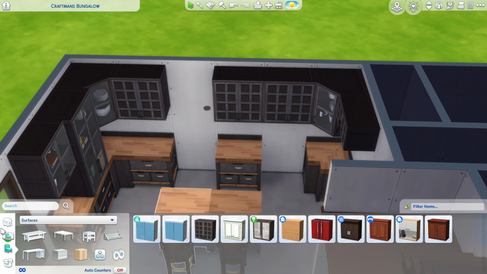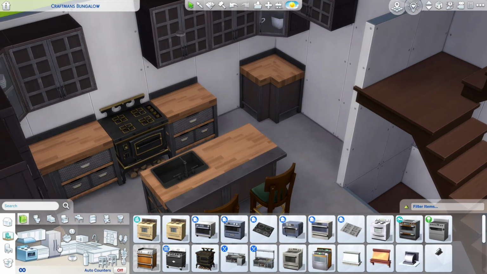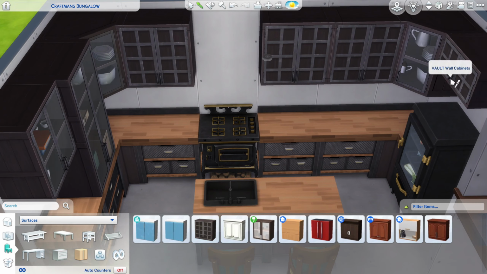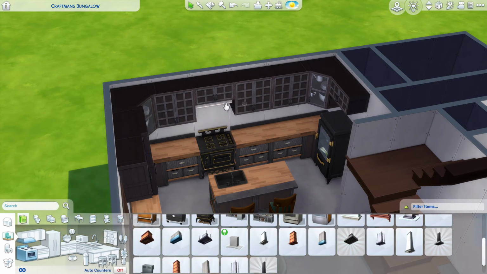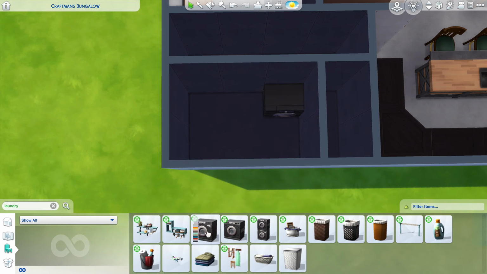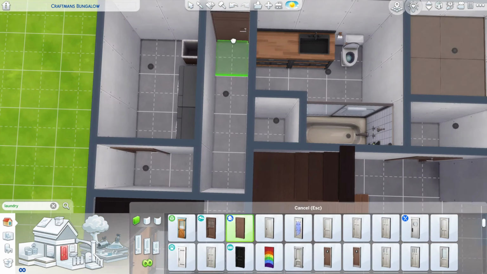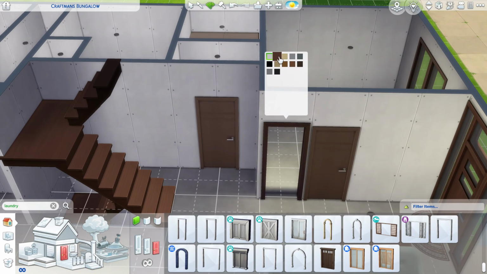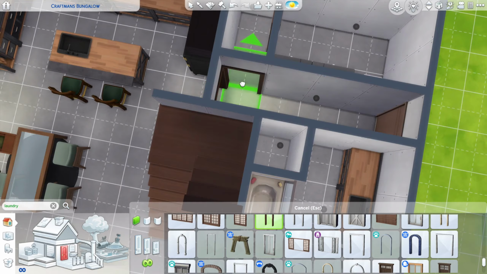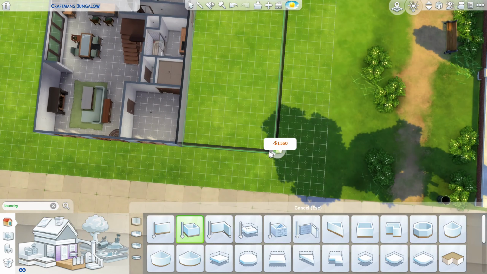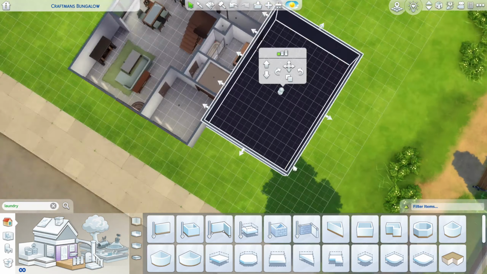With the color of the cabinets, the tables, sofa, flooring, and wallpaper, you just want to go with the flow for what you desire. And you want to just make sure that you're continuing following the floor plan to make sure that the doors fit, and the lighting and such.